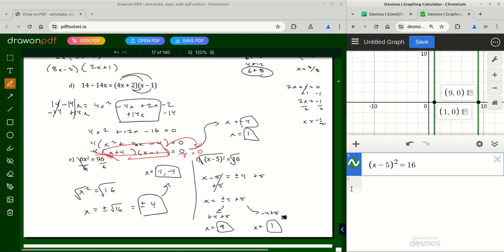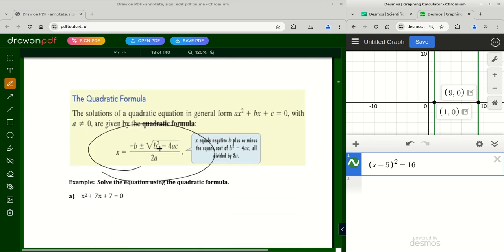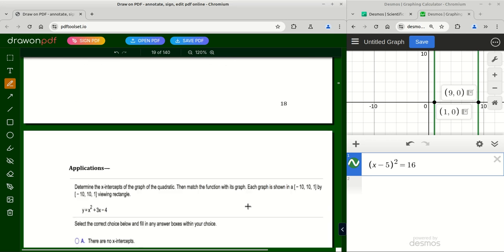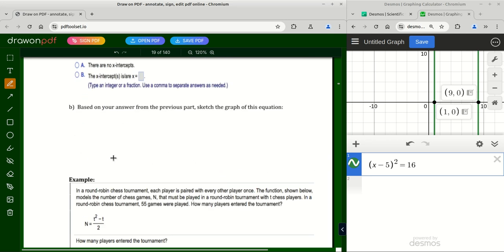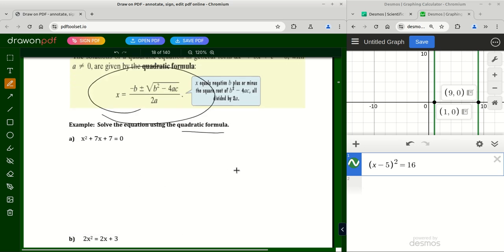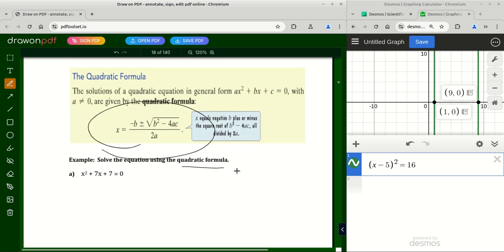Desmos ain't going to work for you anymore. So we're going to have to do all these with quadratic formula. If it specifically says quadratic formula, you ain't getting out of it, okay? Sometimes they'll say, use the method of your choice. They don't have one of those, sorry. But sometimes they'll say that. Well, I'll try Desmos if it's up to me. But in this case, we got to do quadratic formula, and that's okay.